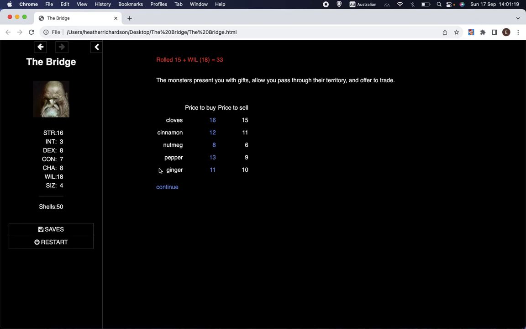So you'll see that I've made a fairly simple system of 5 spices. I chose them because these were historically quite valuable spices. And I've also added a number of shells that the player starts with, which are meant to be cowrie shells. I might change it so it specifically says cowrie shells. That was a thing that I made up in a previous project because I thought it was neat to think of people using seashells to trade with. But it turns out that that's actually historically quite accurate.